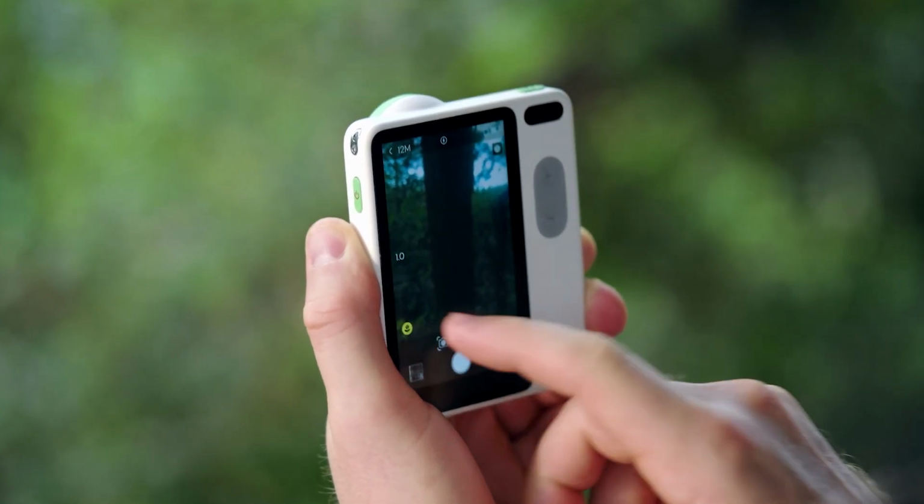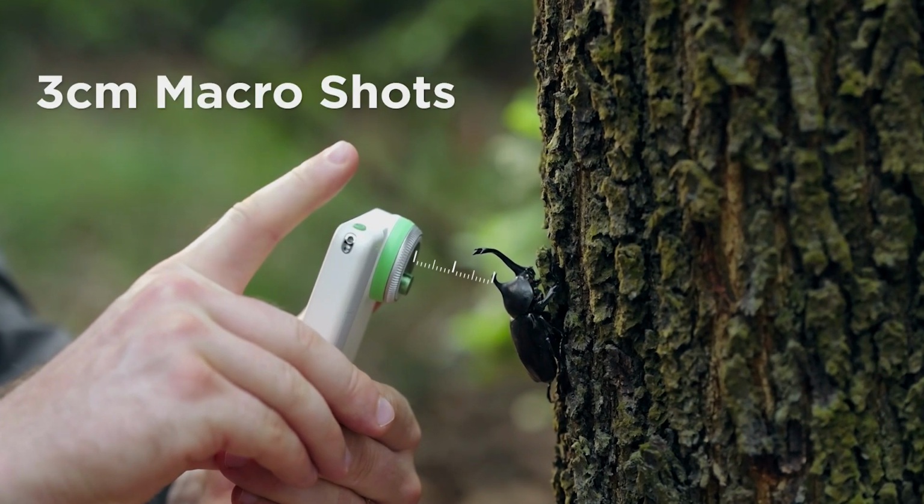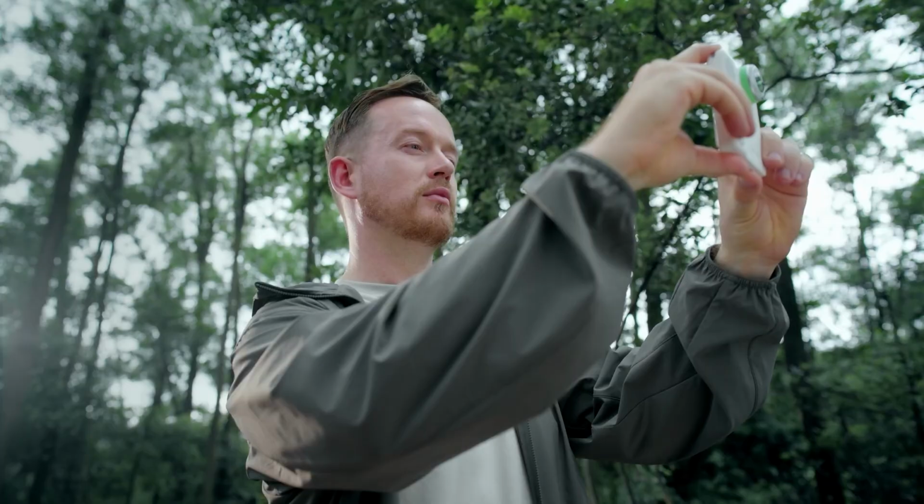Now, twist the lens back and hit the macro button. You are instantly in 3cm macro mode. No need to carry a separate macro lens. This one does it all. Okay.